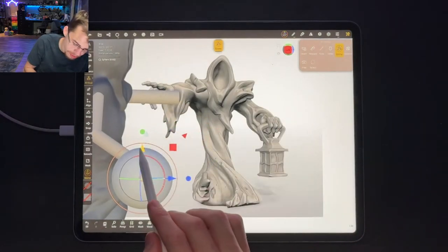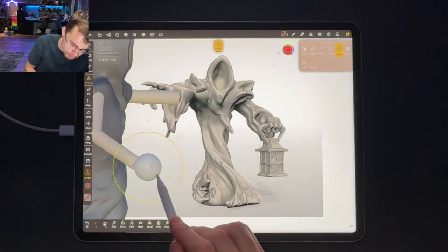What software is this? Hey, DK, this is called Nomad Sculpt.